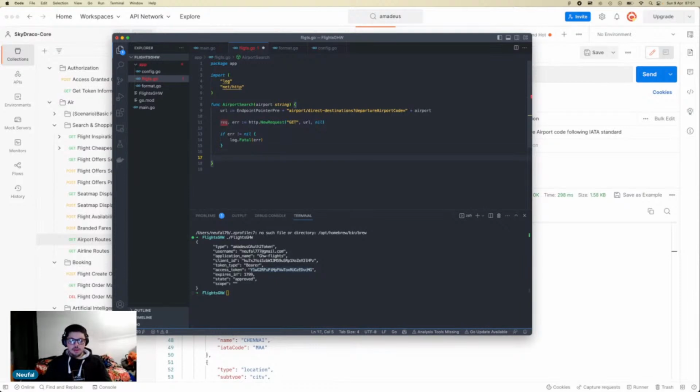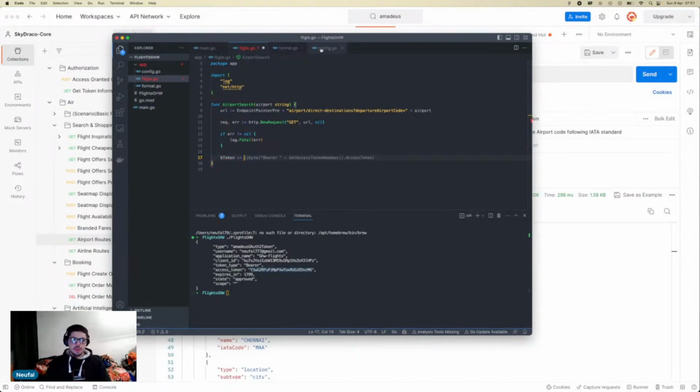Now we need to add our bearer token. Basically, we'll be calling bearer. Let's call it B token.